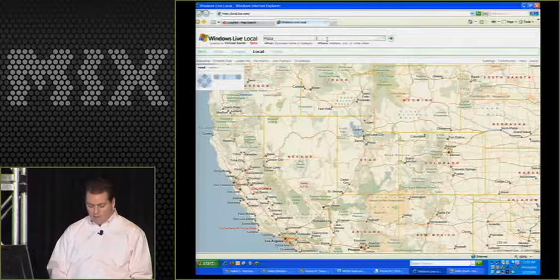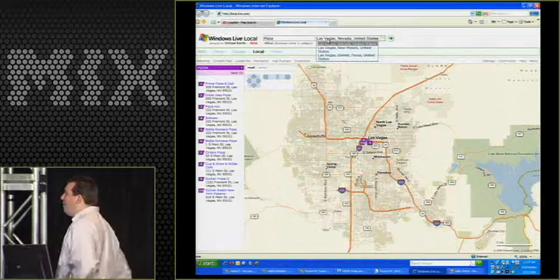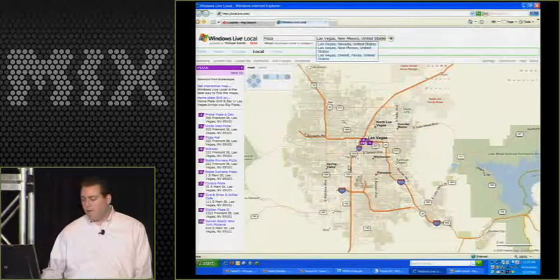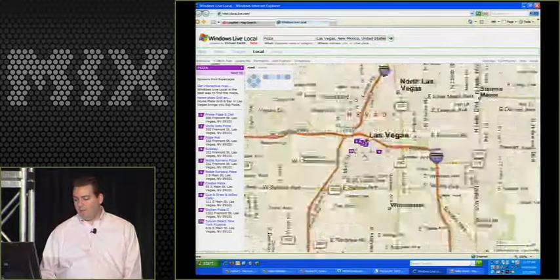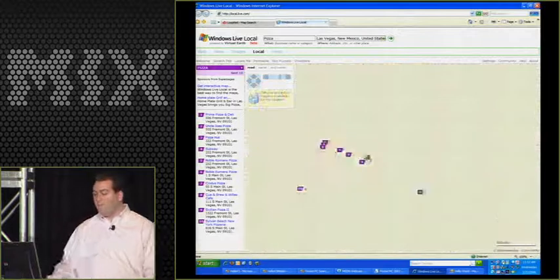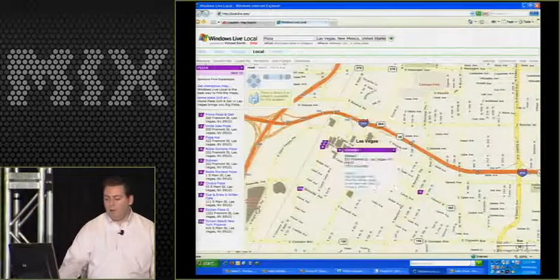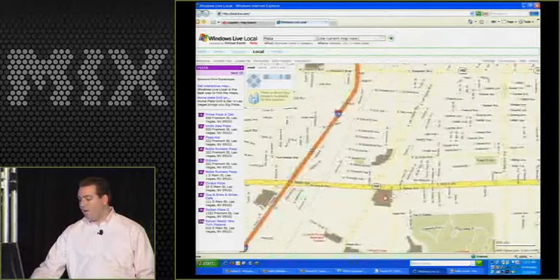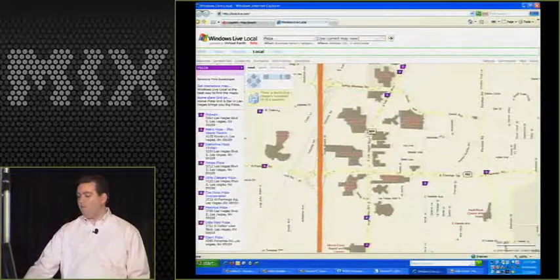So if I just type in pizza in Las Vegas here, I said no more Las Vegas examples, but I guess I'm not that creative. I get a real simple view of Las Vegas, and I get to zoom right in to the center of the city here. Sorry about that. Mouse wheel here is a little slow. I can zoom right into the center of the city. I can see Las Vegas. I can pick out, hey, look, here's some of the premium outlets and all that kind of stuff. And I can even scroll down and, hey, look, we've got the Venetian and Bally's and Caesars and all that stuff.